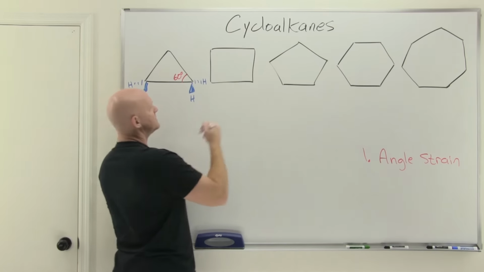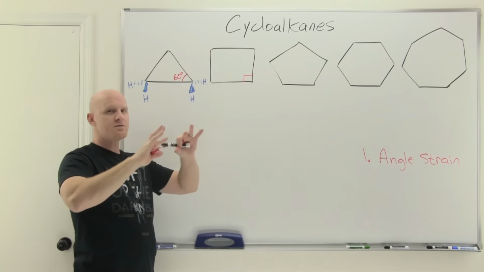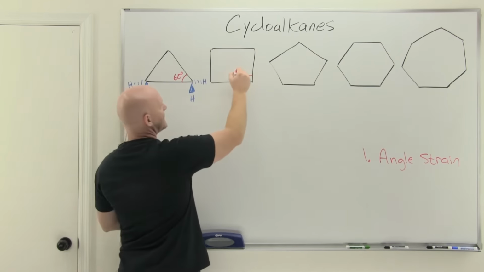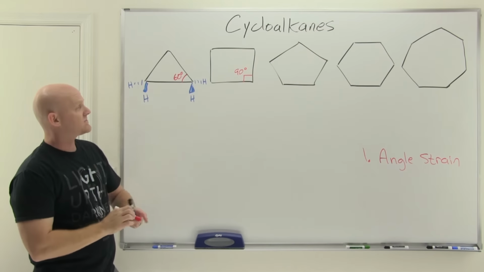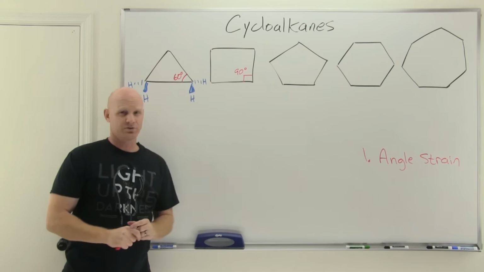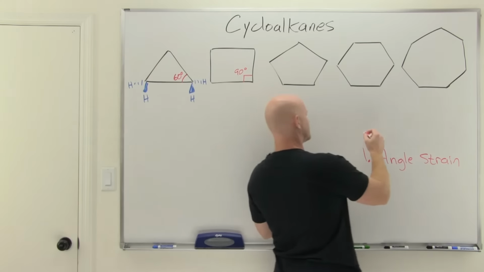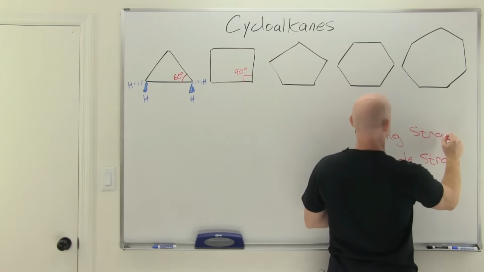Now, if you looked at cyclobutane, it's pretty close to a square. It turns out it kinks, so it's not perfectly planar. It's not perfectly two-dimensional. And so these angles aren't exactly 90 degrees. They're like 88 degrees, but close enough. And in this case, it has a little less of this angle strain associated with it. Now, angle strain is just one of three components of some larger topic we call ring strain.